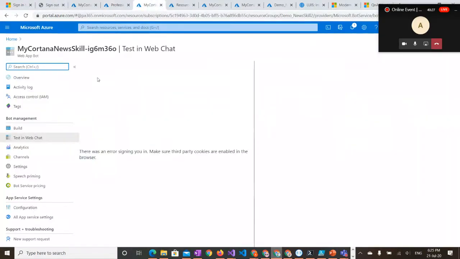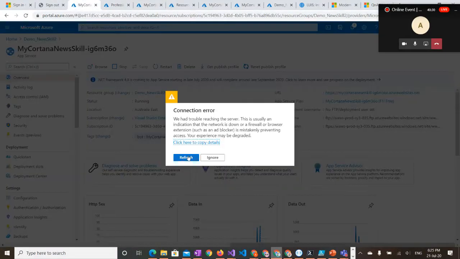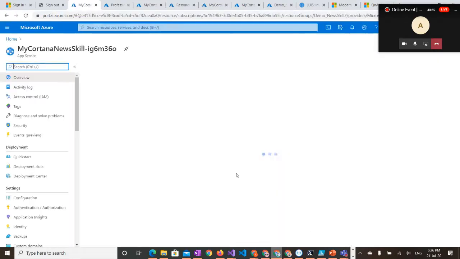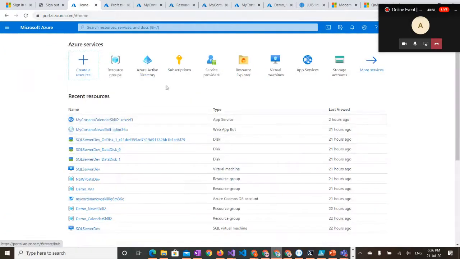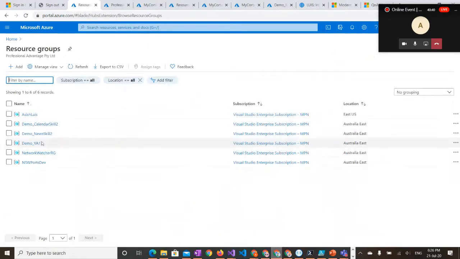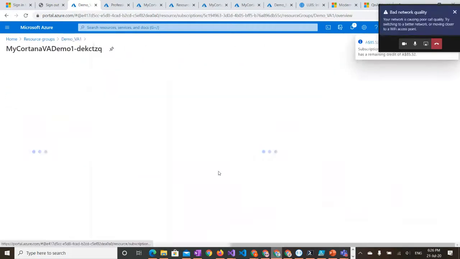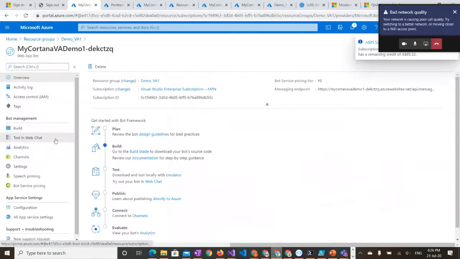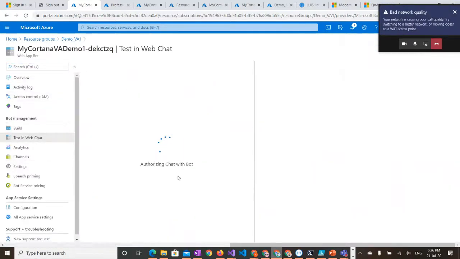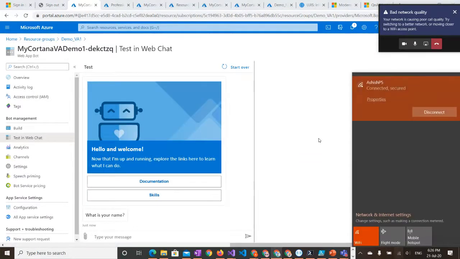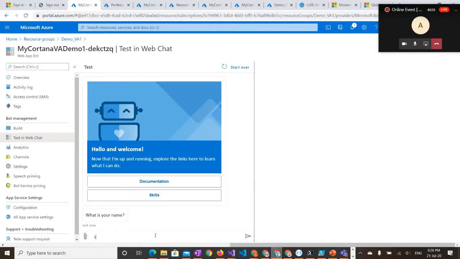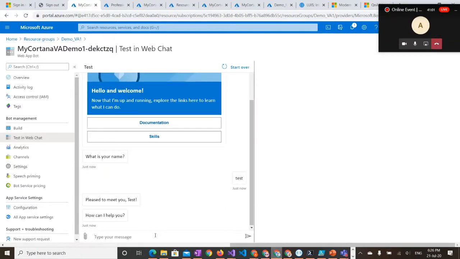So this is the backend, this is not the chat stuff. This is the tech stuff. So we'll look at something on the virtual assistant. This is the virtual assistant. This is just the web interface of it. I can define any other channel, but this is the web interface.